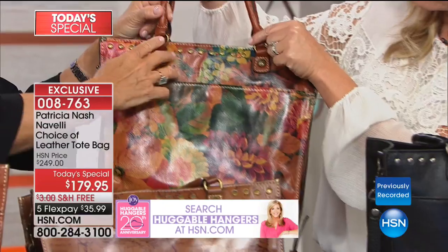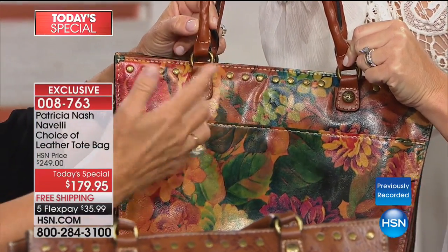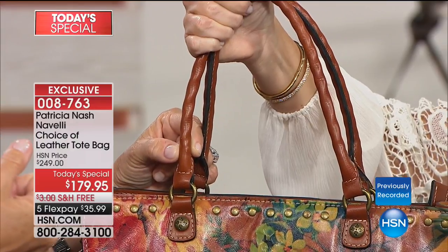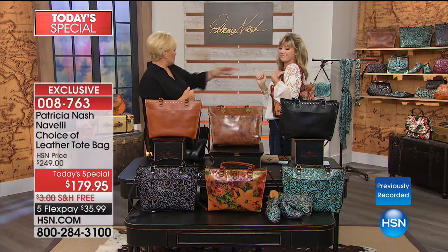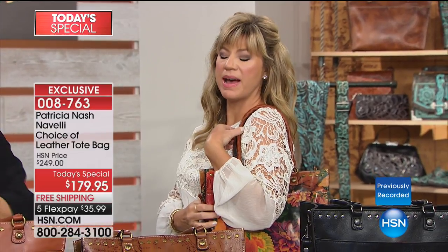Before they even made handbags in Italy, they would be doing saddlebags, for example, and they'd take all the leftover materials and make handbags out of it. And see the twisted rope detail? What's so interesting is it stays on your shoulder or on your forearm with that twistness. It's really interesting and it feels good. You know how sometimes it keeps popping off your shoulder? It doesn't. It's really lovely. You love the bag. I love the bags.